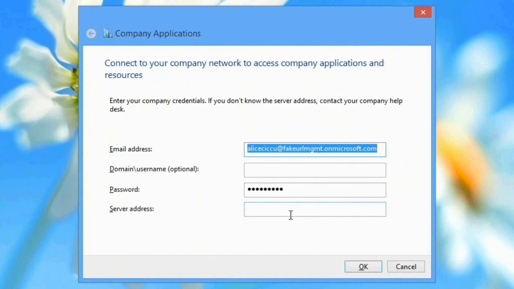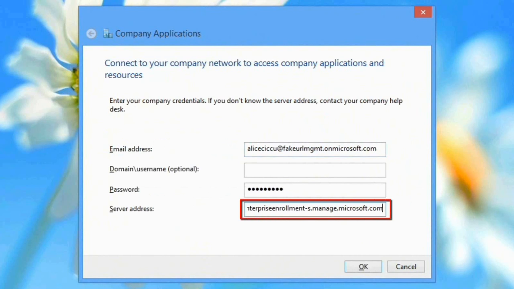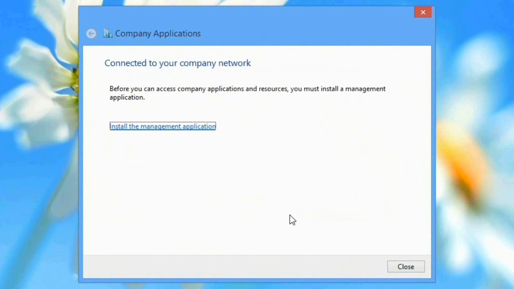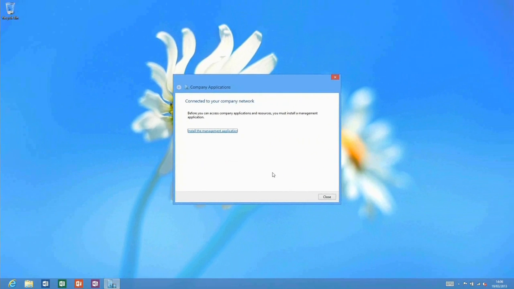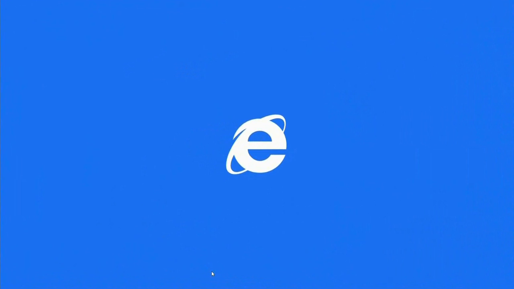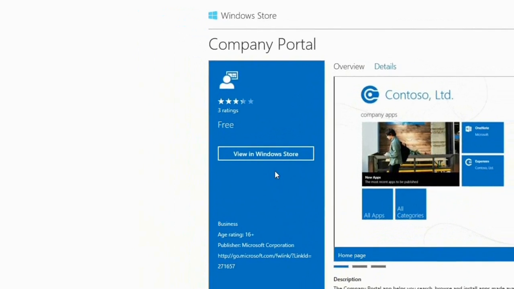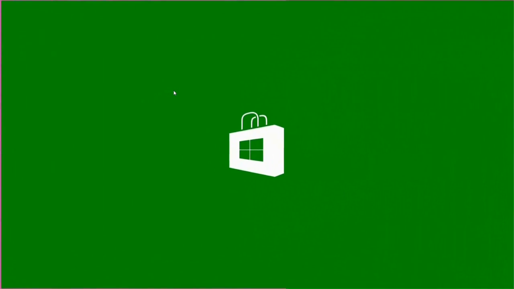And it's not going to be able to locate the server. The reason for this is that I've actually not provided all of the required DNS setup for this particular Windows Intune tenant. You can find the information on how to do that on the Windows Intune portal. So I'll select the option there to go and install the company portal. That will take me to a web page, which will then have a link to the correct company portal for the type of device that I'm working on.